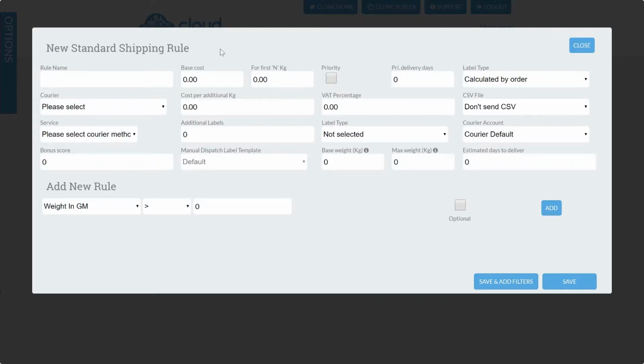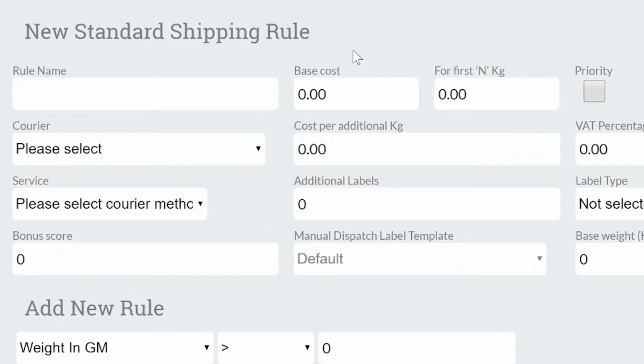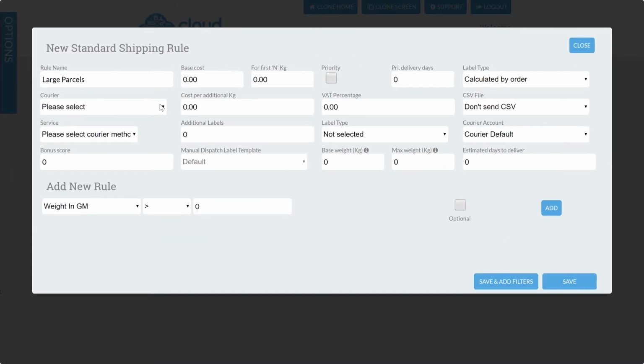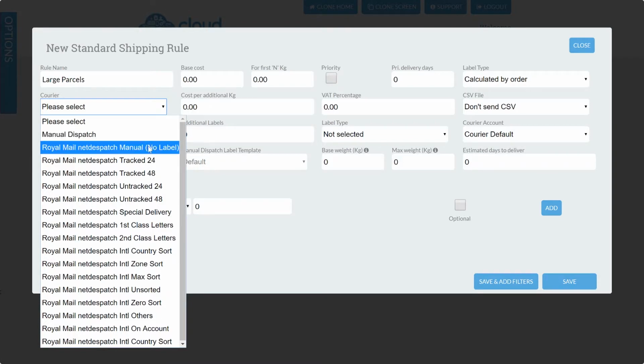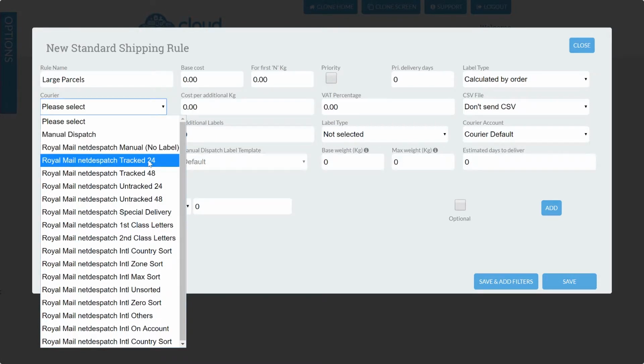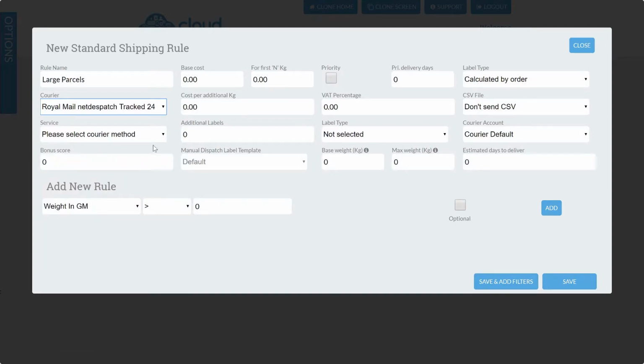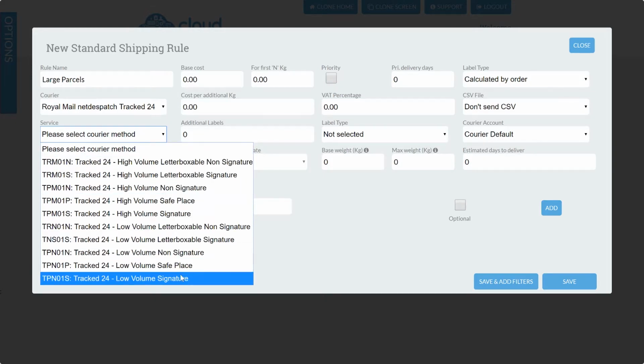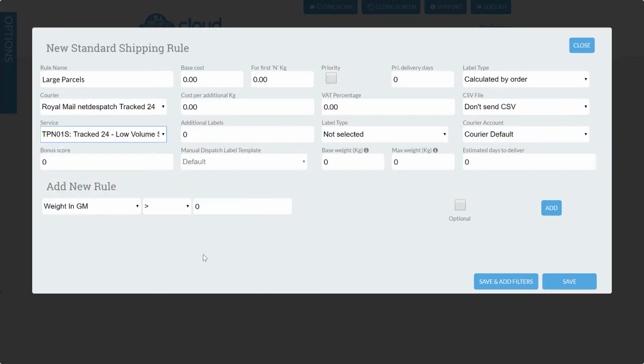In the new Shipping Rule Creation window, you can add all the details to customize the rule to your needs. Start by giving your new rule a descriptive name to ensure its function is clear. Use the drop-down menu under Courier to select the specific courier you want to use. Be aware you will only see couriers that you have enabled on the system. The drop-down under Service will allow you to select the service type required. These are specific to the courier, so be sure to set the courier first, otherwise this drop-down will be empty.